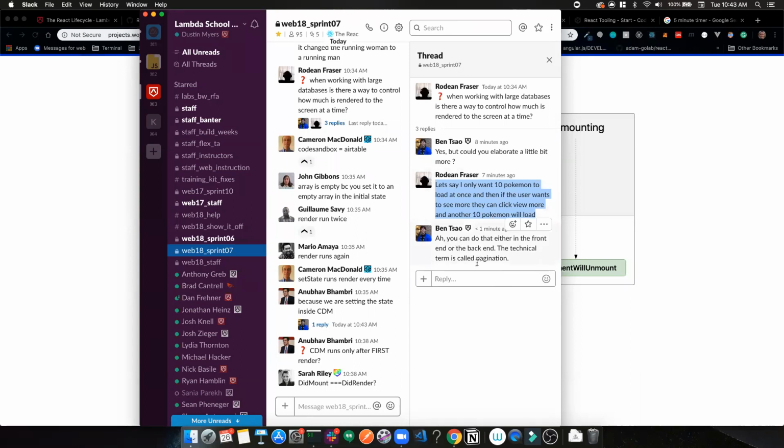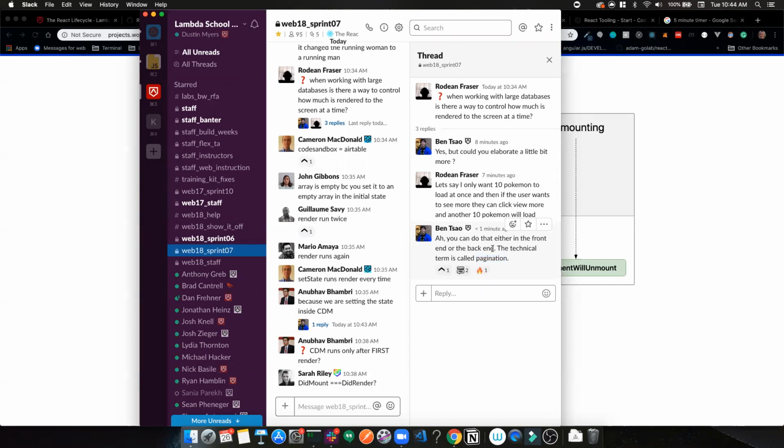This is a perfect answer. So yeah, this is called pagination, and you can handle this in the database or in the browser on the client end. If you handle pagination on the client side, you could load all 150, 160 Pokemon into the browser, set it on state, and then only look at 10 at a time. So you would use JavaScript and functions to determine which page you're looking at, and if you're on page 6, which set of 10 Pokemon should you display.